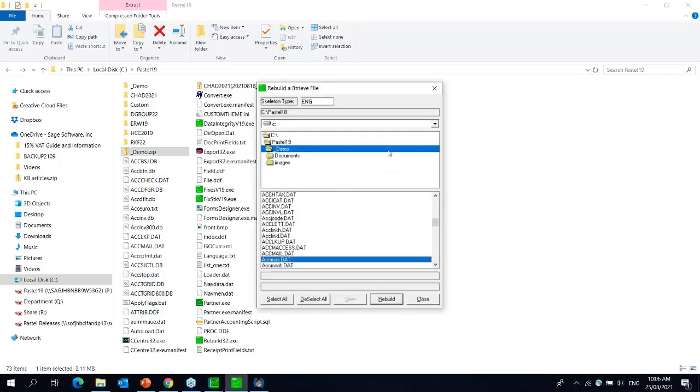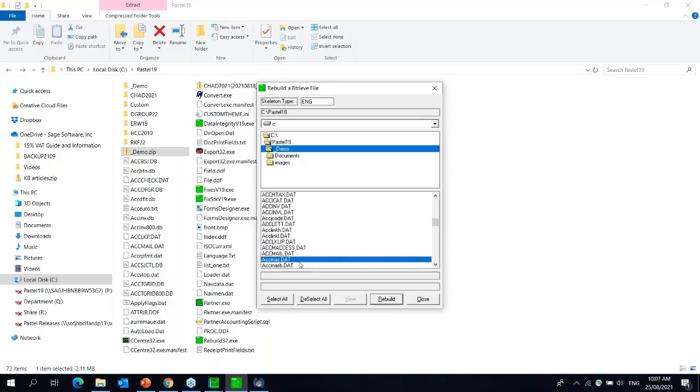If we are then going to do a Pastel rebuild, what happens is it looks at the ACCMAS file. It will look at the data table, and what it does is it creates a copy. And it's going to copy all the information from the one file where we've got the corruption into a brand new file without corruption. And it renames that file to .old. The problem with this is, let's say you get a critical error 2. It has created a brand new table and it's already called the other one old. So if no information writes, you're now left with a blank file. If you go into Pastel and try to update again, you're not going to have the error, but you're also not going to have your entire general ledger master file.